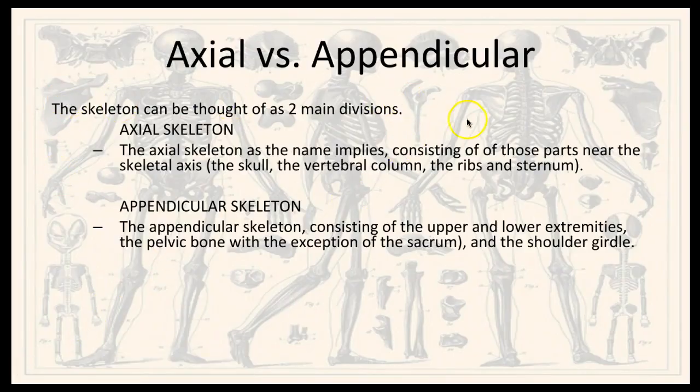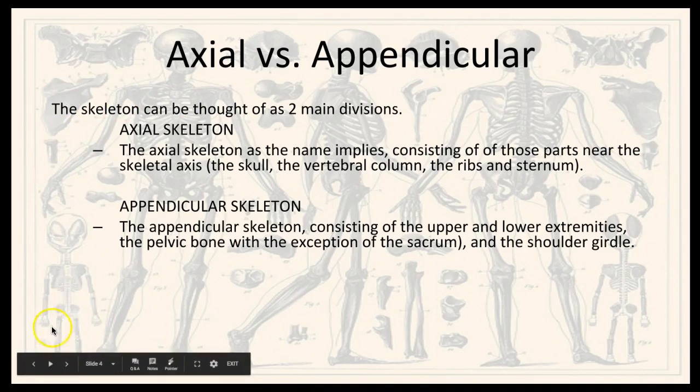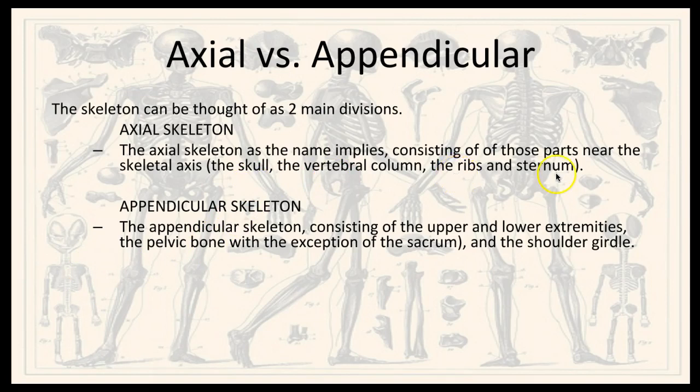So these are some notes. Please make sure you grab this slide. You can pause the video when you need to. All this is basically telling you is that the axial skeleton is made up of the skull, the vertebral column, the ribs, and the sternum. Basically everything in the center, if you can look in this diagram back here: the head, the neck, and the trunk, all the way to the end of the tailbone, and the rib cage. But we're not going to include the arms or the legs and the hips. That is all going to be the appendicular skeleton. So feel free to pause this, and then you can move on when you're ready.